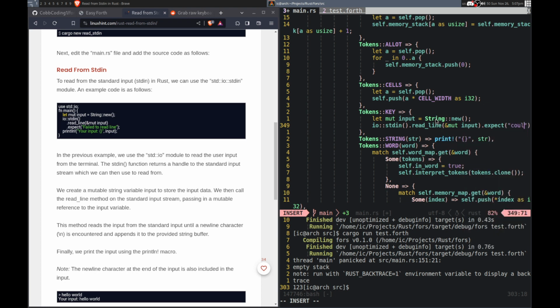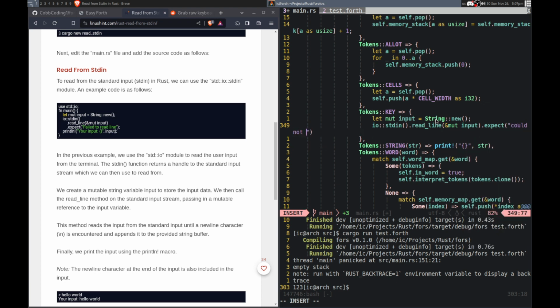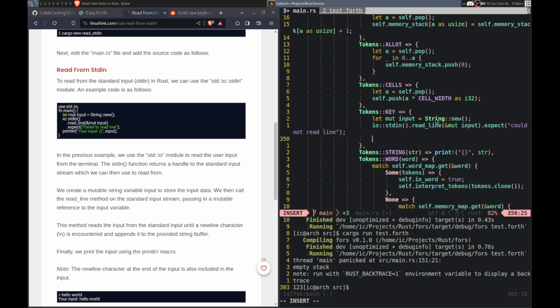Alright, so it's just error, could not read line. And then, yes, I'll just print it for now. But we want to actually print the key representation of it. So I need a way to get that. Input was, and then input.